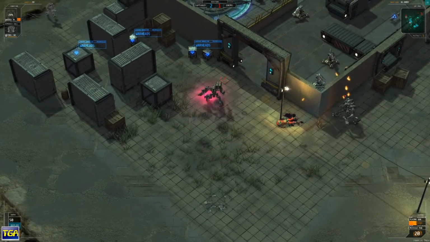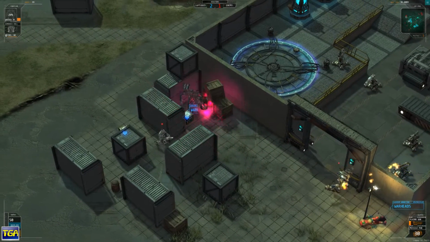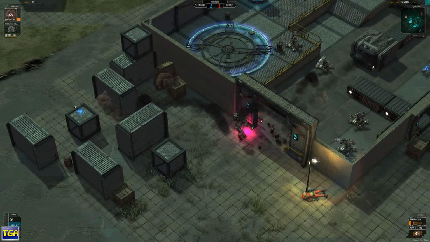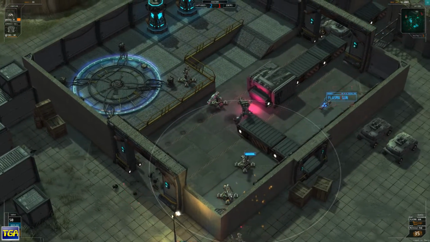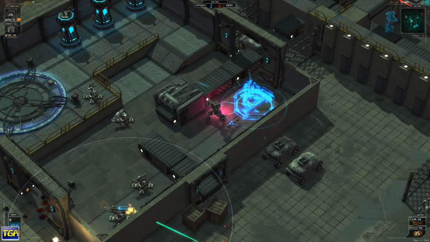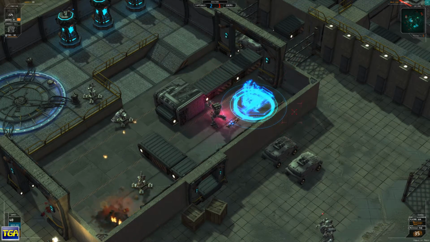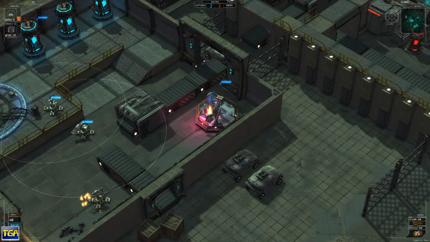Looks like I'm kind of low on health here. You know what I'm going to do? I'm going to see if I can build a repair station back here. Let's see. Alright, see how this works. Alright, I'm healing up. It's kind of slow.